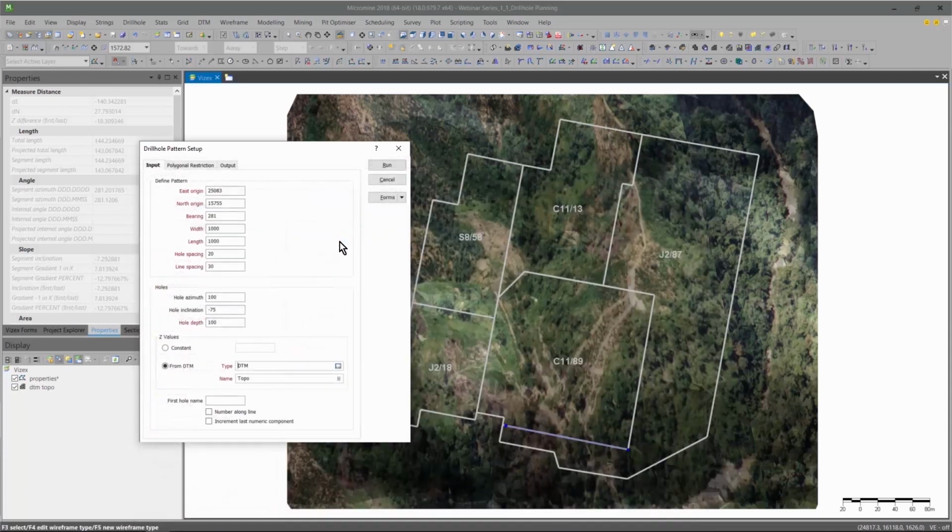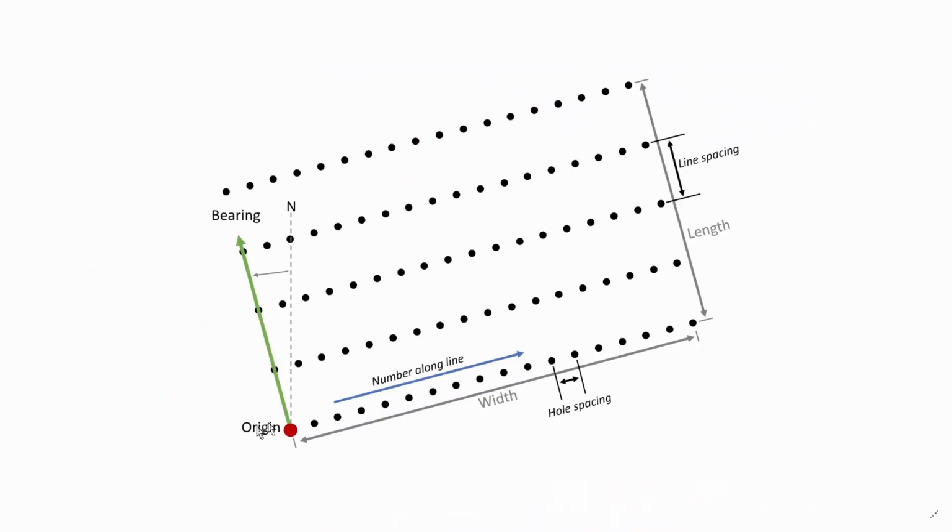And we had used this before, this DTM, the topography one. We can go ahead and have these holes that are going to be named. So I'm going to do RC holes, because we're doing a scoping study. And I'm going to opt to number along the line. So what this means, if we go back to our diagram, from our origin, it's going to literally number along the line. So we do need to check that checkbox in order to make sure that's going to work.